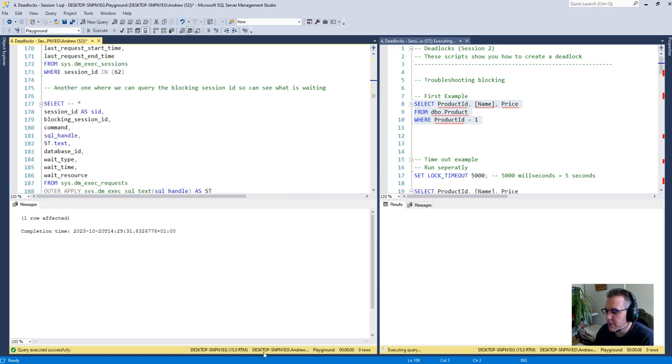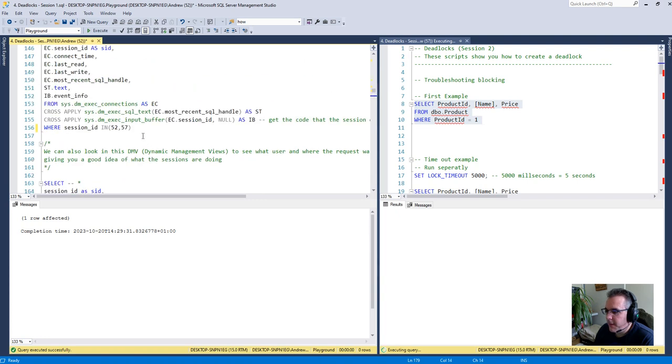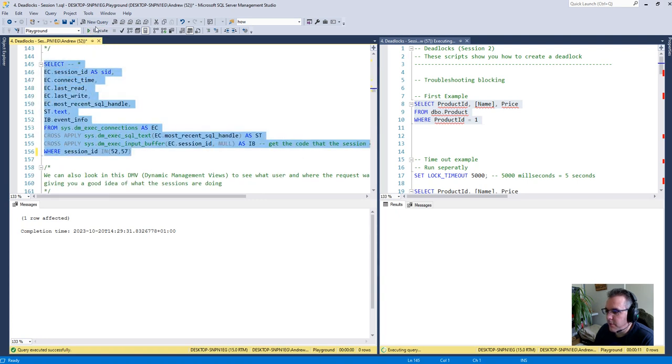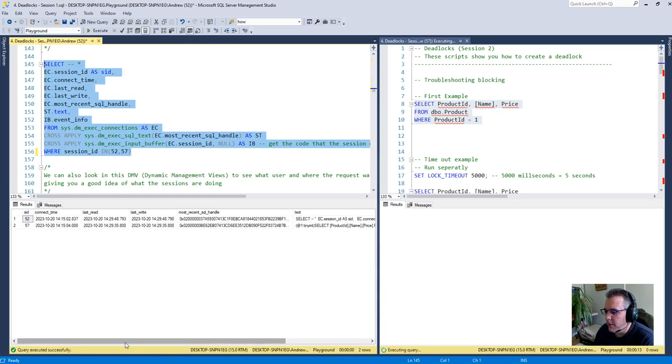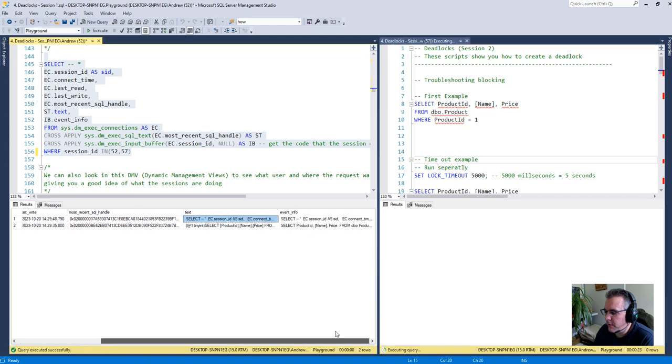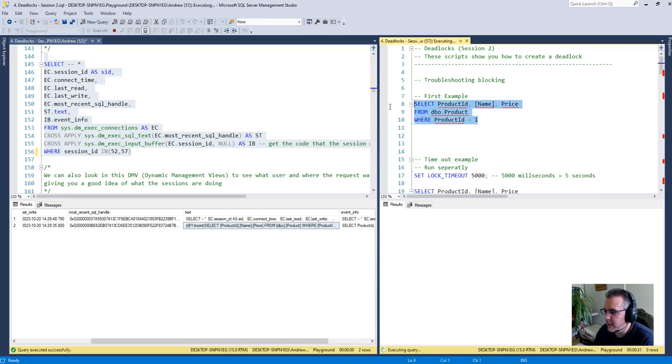So we just check our session is still the same. Yep, 52. So yeah, 52 and 57. Here you go. This window on the left is 52, which is this row. This was doing this select here, which is reflected here. But 57, we can also interrogate and go, okay, well that's actually what it was executing. Select product ID, name, price, and that's equal there.